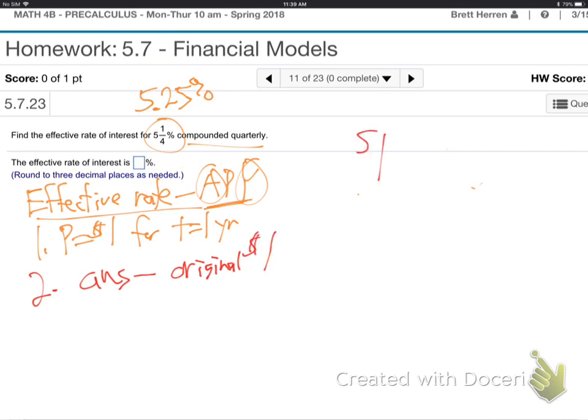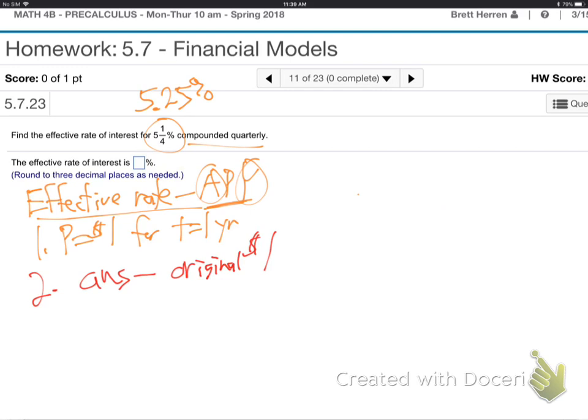Do you know what I mean? Like if the $1, like I said just a minute ago, became $1.07, then I would need to subtract the original dollar and say, here's the actual growth, 0.07. Right? Because the original dollar is not growth. That was already there. We just want to know the growth, the effect of the growth. So subtract the original dollar. Okay, that's it. That's all you do.